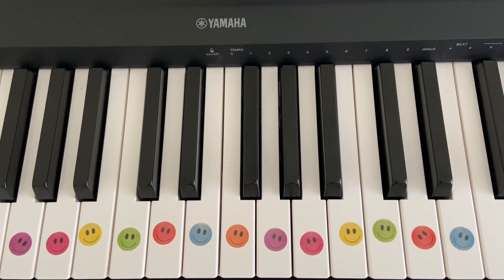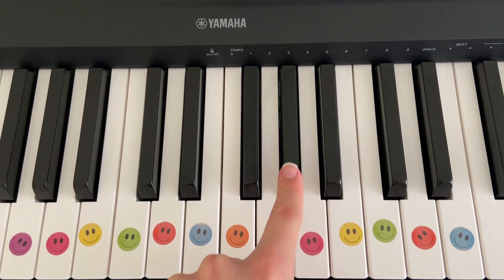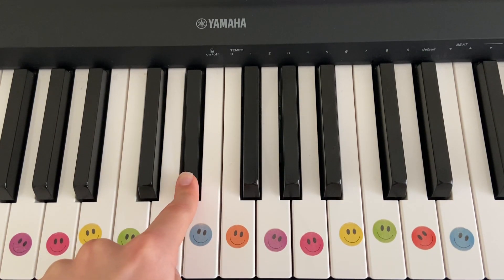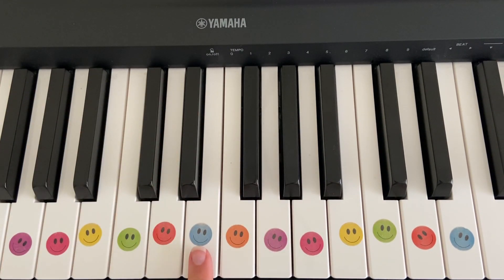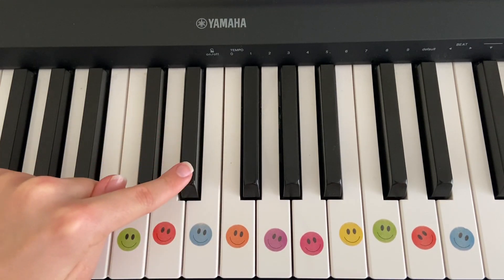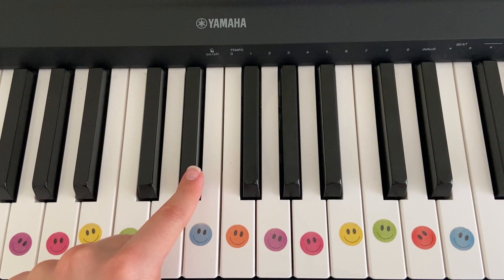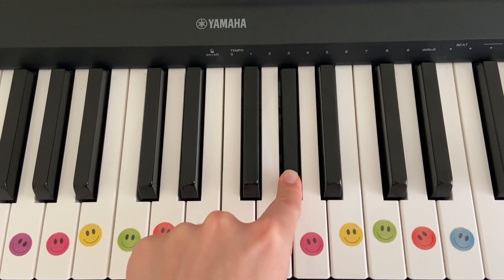Do the same thing with A. We're going to find A and then we're going to go to the left or down to A flat. There you go. So you've got E flat and A flat. Now just remember you do not play the E and then the flat key. You only play the flat key on its own. This is a common mistake I see in class sometimes. So we want to make sure that we do not play the white key as well. We just play the black key. So if I said play an E flat, you go — and then if I said play an A flat, you play the A flat. Just like that.